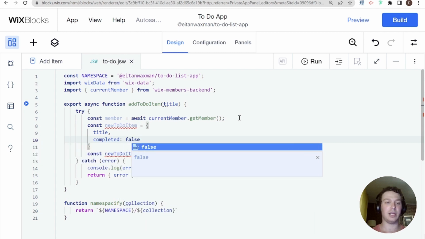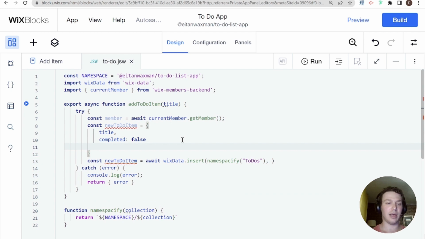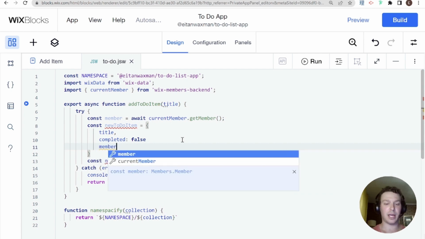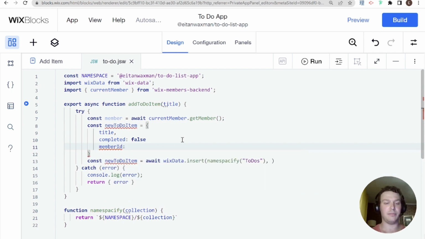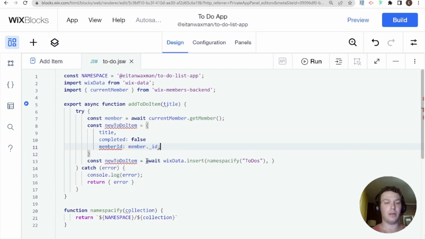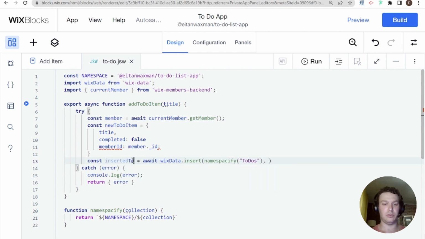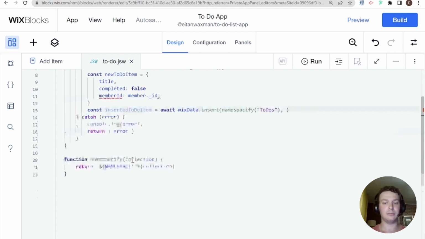We're going to assume that if you're adding a new to do item, then it's false, like you haven't done it yet. And the member ID is going to be member.id. And then this is going to be the inserted to do item.